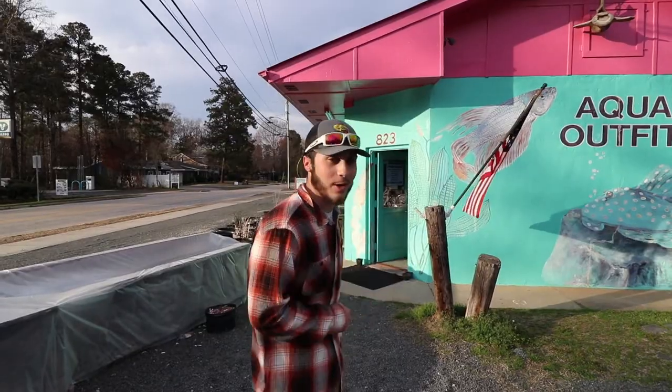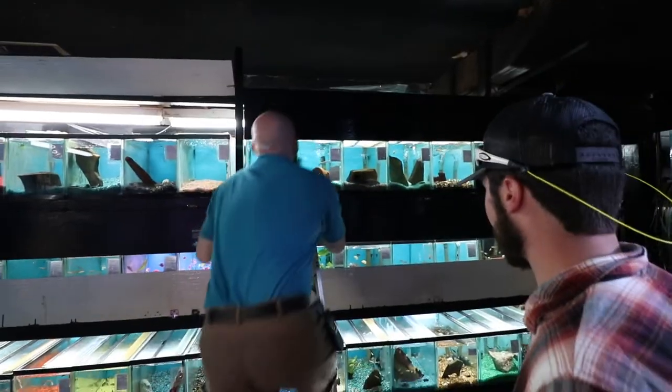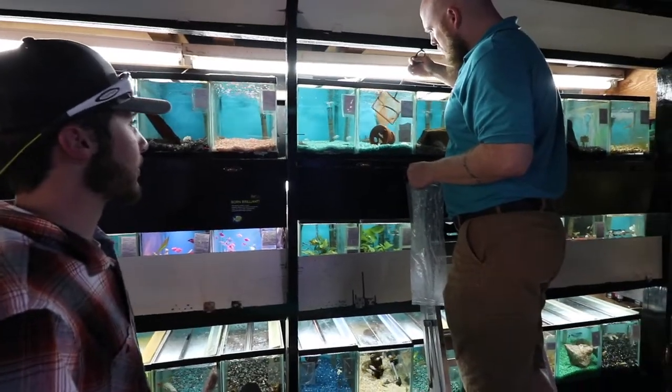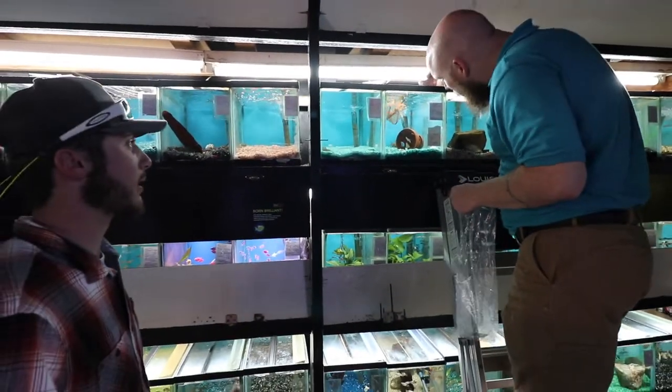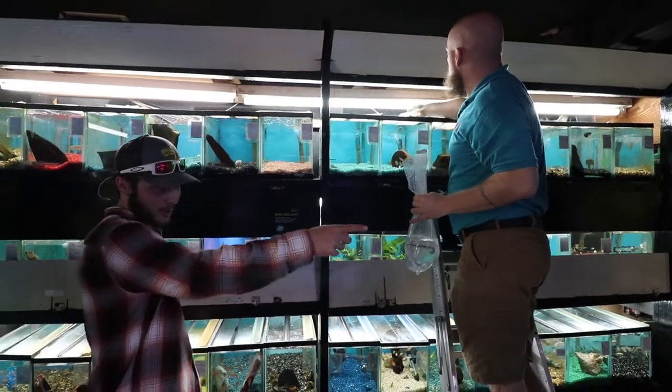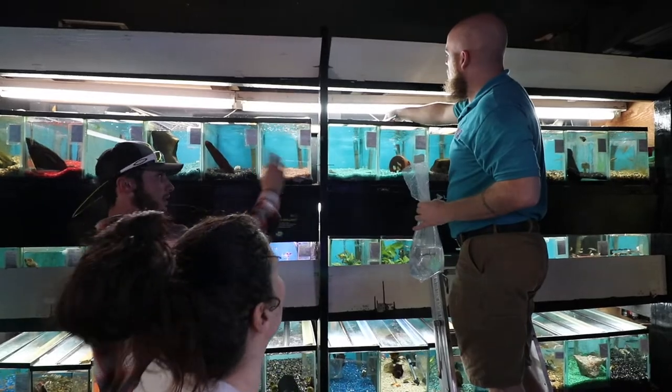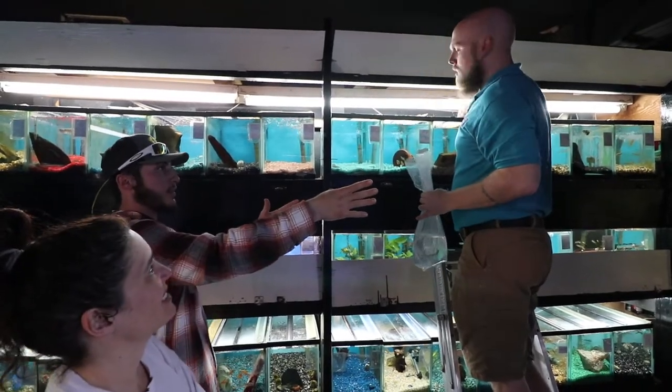Bob's going to help us out, so let's go ahead and go inside. He's little, he's not too big. How old do you think this little fish is right here? Less than a year. I'll show you there's a big one over there. I know he said it takes about two years for them to get to this size and transfer to that size over there.